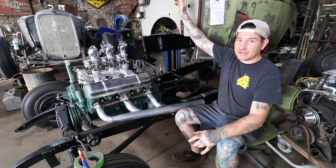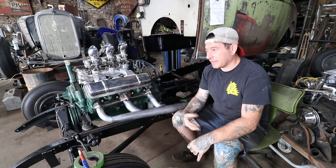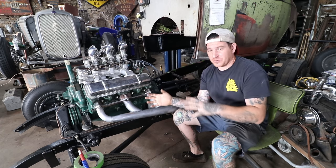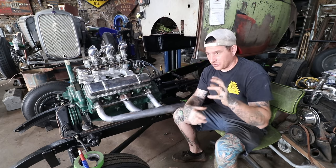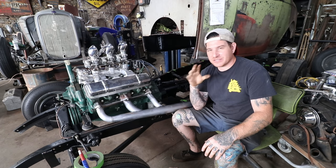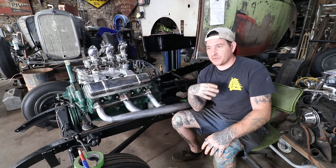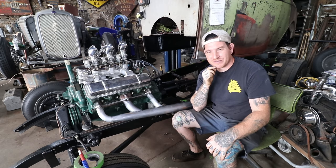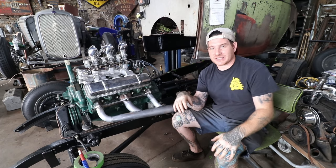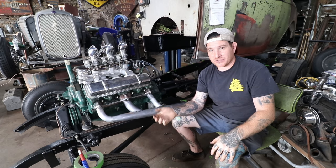Up above me I have got a master cylinder mounted from a 50s era Ford. Around the shoebox era, Ford changed over to a master cylinder that was used for a number of years. In an early little book magazine I found in my collection, there was an article from the mid to late 50s on how to make a hydraulic clutch conversion using factory Ford parts. Bigger Ford trucks in 54-55 came out with a hydraulic clutch because the cab over pedal arrangement made a mechanical clutch difficult, so they converted to hydraulic.